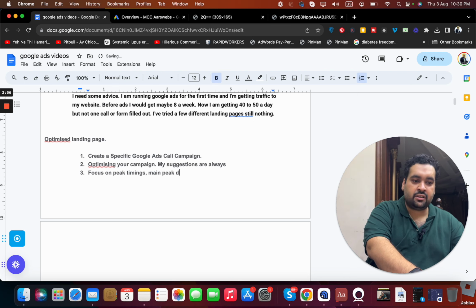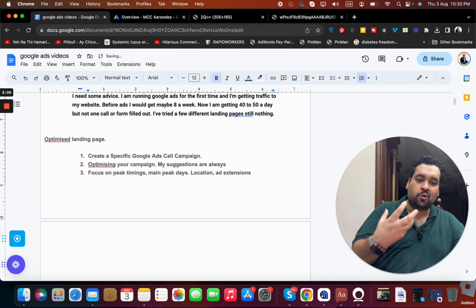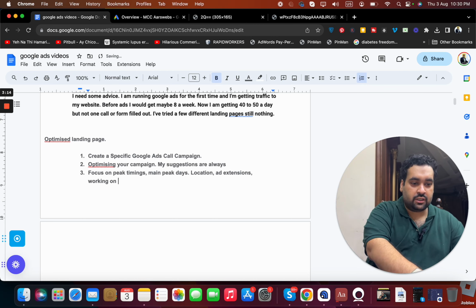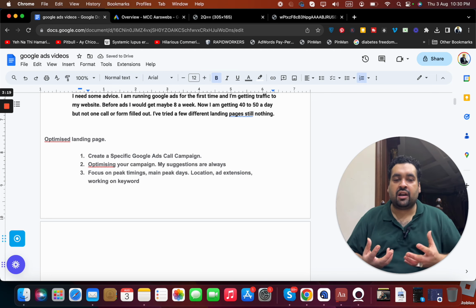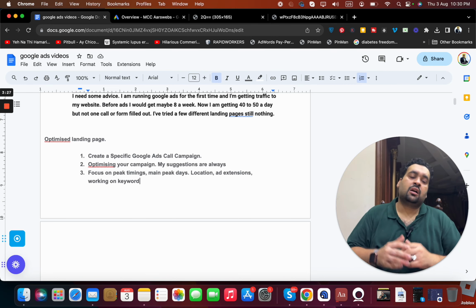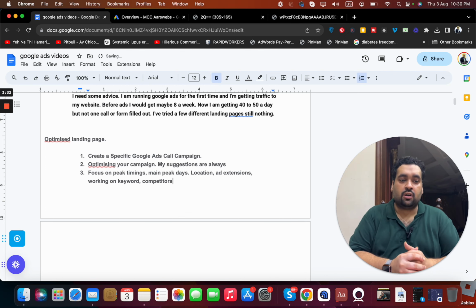Then the location should be specific, and then add ad extensions to make the ad more attractive, more catchy, more attention-grabbing. Then work on keywords, the right keyword for the right visitor, to improve the intent behind every keyword. These are a few of the things which you can use to optimize. It varies case to case. Competitors can also teach you a lot of stuff, so we can work around that as well.